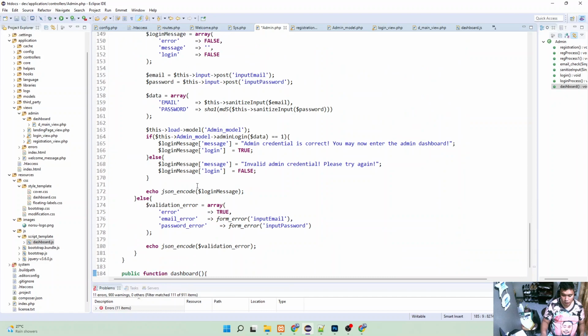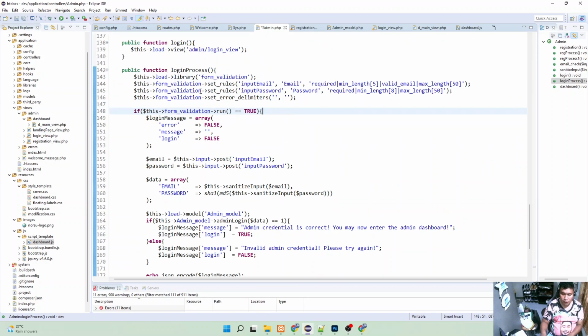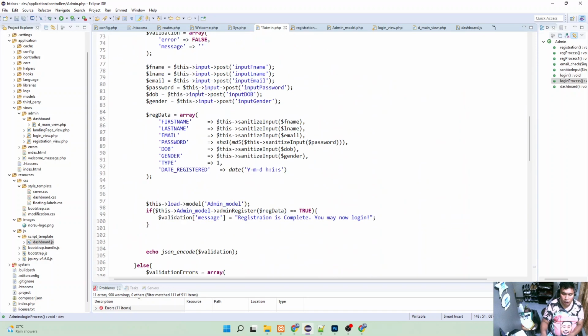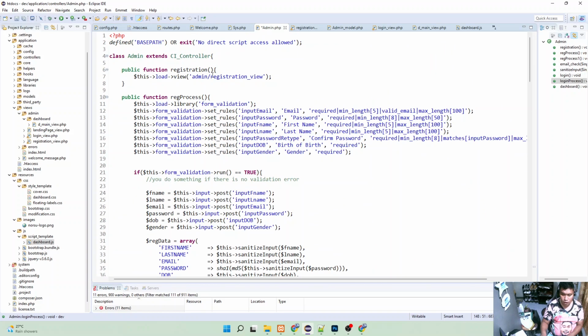So after this login event here, if it is true, you have now started the session. In this admin controller, we can use the session.